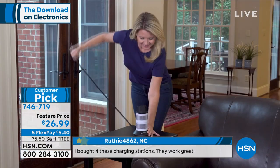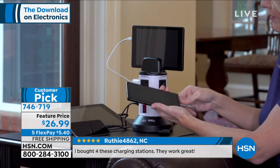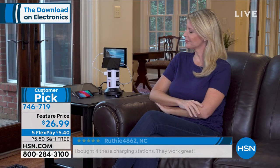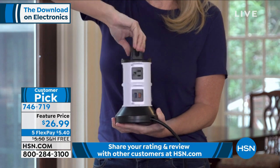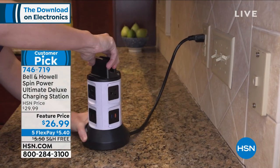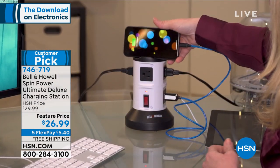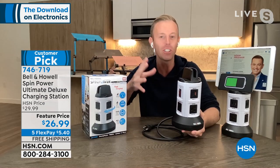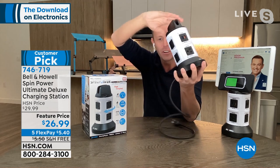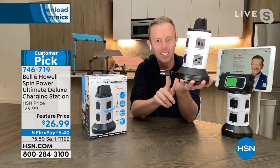These are real outlets, folks. These are not just for your tablets or your phones. We're talking your Keurig, your air fryer, your Dyson blow dryer, your flat iron, those devices that need a lot of power in order to deliver the results you're looking for. That's right. You can use this in the bathroom. You can use it in the kitchen. You can even use it in the garage or the shed. And as you're seeing in this video, if that cord becomes too unmanageable, you're going to hold the base and spin the top and retract that cord to give you the cord management as long or as little as you need.